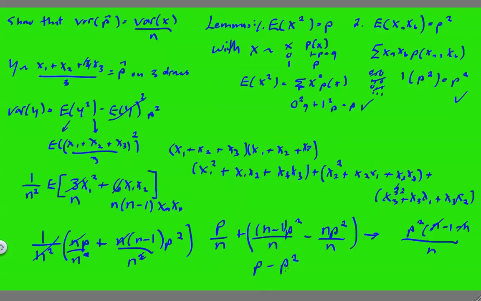p squared times minus 1 is minus p squared. So we're left with, we're going to bring this back in, p minus p squared over n, which is equal to p times 1 minus p over n, which is equal to pq over n, which is equal to the variance of x over n. And this is what we wish to demonstrate. Okay, thank you very much for joining me. I hope to see you all again next time.